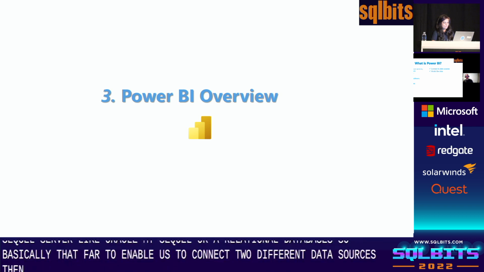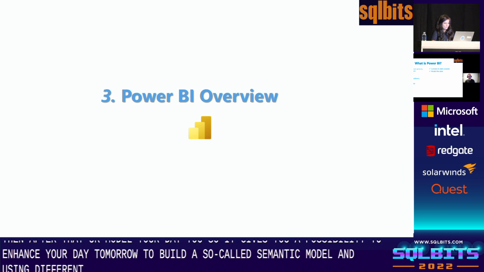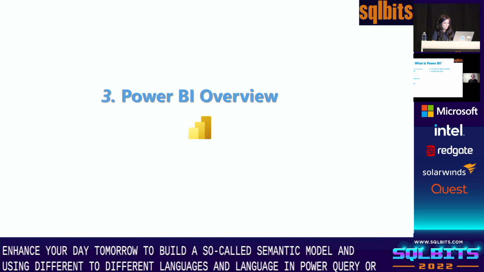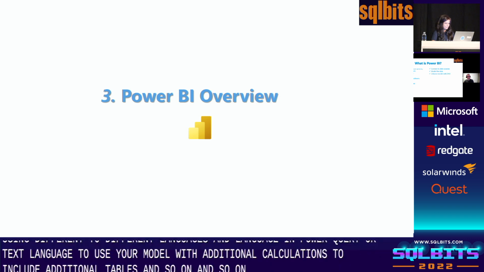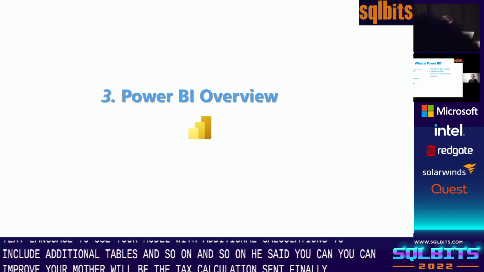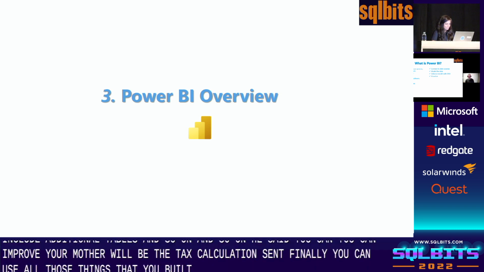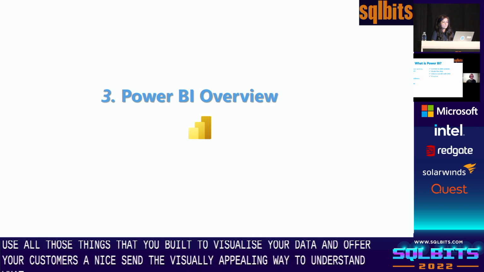Then after that, you can model your data. It gives you the possibility to enhance your data model, to build a so-called semantic model, using two different languages, M language in Power Query or DAX language, to enhance your model with additional calculations, to include additional tables, and so on. As I said, you can improve your model with DAX calculations, and finally, you can use all those things that you've built to visualize your data and offer your report consumers a nice and visually appealing way to understand what is happening behind those numbers.